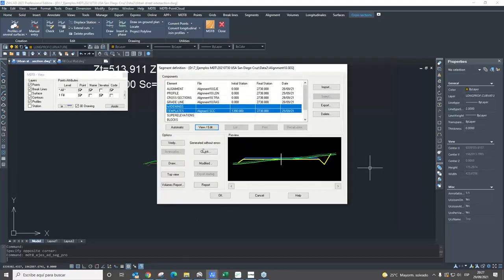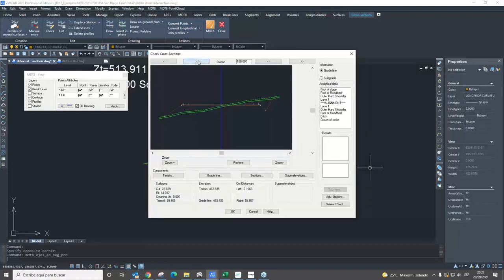Okay. And here in this window, I like to show this window because we have the control of this project in only one window. For example, we can check the section and we can move station by station along the road and click on each point. We can see which point it is, for example, in this case, the contact with the terrain, the foot of the slope. Or when we will stake out this point in the site or in the field, we can select it and analyze which point it is and what is the elevation, or maybe the code that we are going to use, or maybe the offset, etc. We can analyze everything in this way, in the grade line or subgrade for any element of the road.